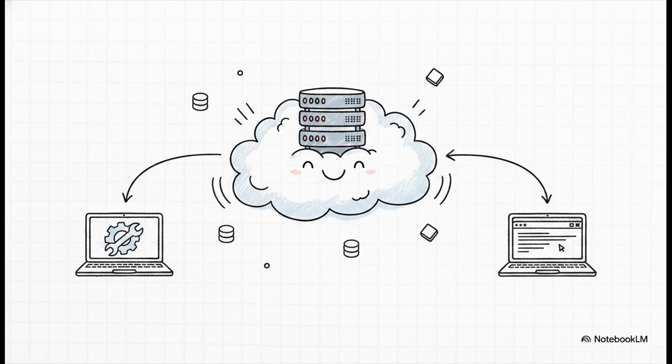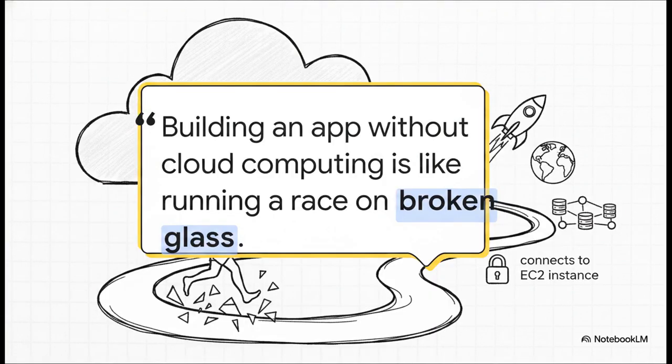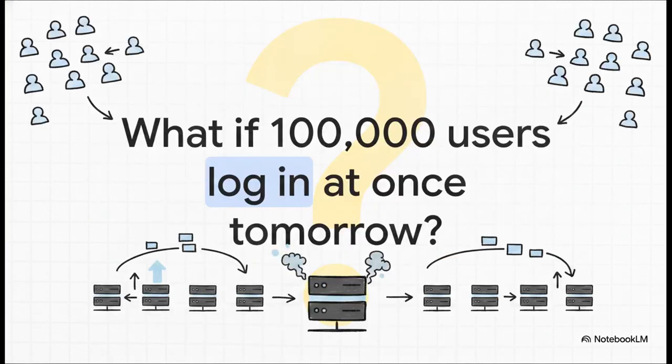It's all yours. To cap off today's concepts, I really want to leave you with this fantastic quote from our source material. Building an app without cloud computing today is like trying to run a race barefoot on broken glass. Mastering this stuff, knowing exactly how to spin up, secure, and connect to an EC2 instance is just non-negotiable for modern software development. It makes innovation cheaper, faster, and globally scalable. When you master this foundation, you are literally putting the exact same power used by Netflix and Amazon right at your fingertips.